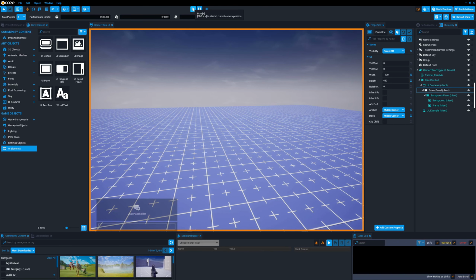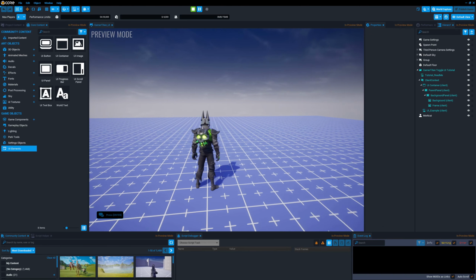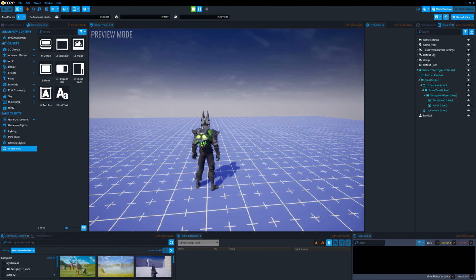Enjoy. So as a quick recap, in the last video, we made a UI panel where the player could press T and it would open the panel. It would also allow, when the panel is open, for the player to use their mouse. Now currently we have it set up where if the player presses T again, it will close.